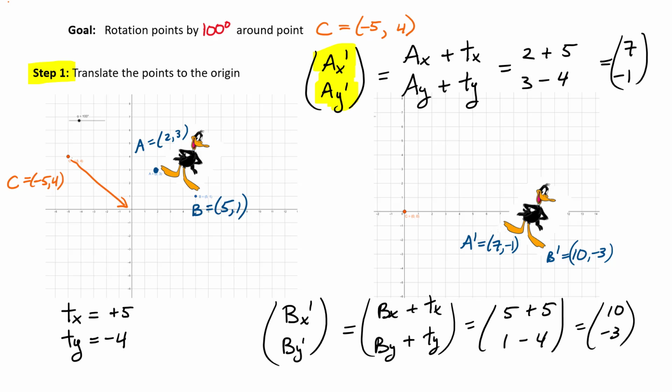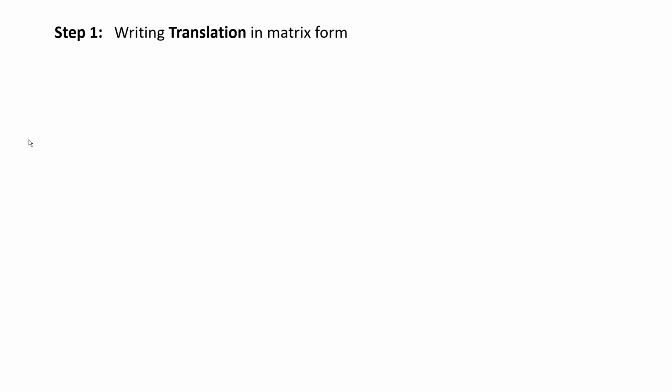Okay, so we've translated Daffy Duck by this transformation here, that's the first step. I'm going to show you how you can write the transformation in matrix form, okay? It's going to be more convenient for us later on when we want to apply all three steps just at once. All right, in this one, I just want to be able to write this translation that we had. We defined it as tx and ty, and we applied it to any coordinate. So let me just write it, for example, as this: plus tx, plus ty. And here, these are the primed ones, right? The translated new coordinates of those 2 points, x and y.